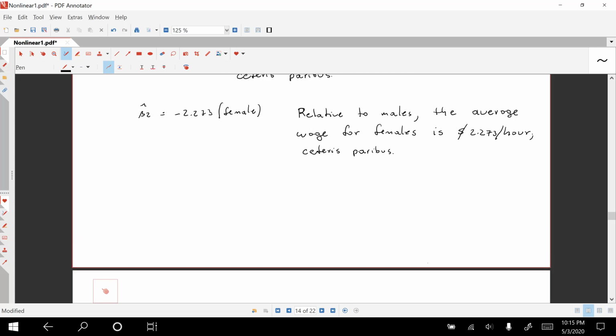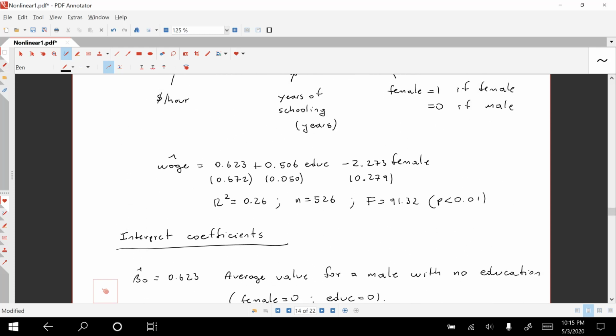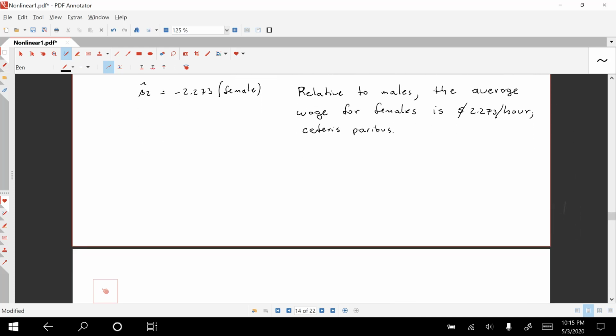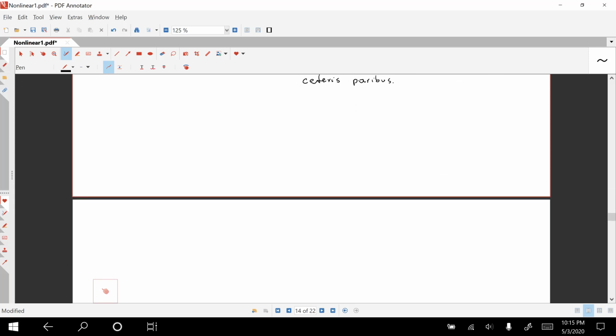Given this estimated model, something that doesn't seem very obvious by just looking at the equation is that when we estimate this equation, it's as if we were estimating two different relationships, or two different models, one model for males and one model for females. So let's see what happens if we plug in 1 and 0 in that estimated equation. You will see how we can come up with two different estimated equations, one for males and one for females. Let's look at that.